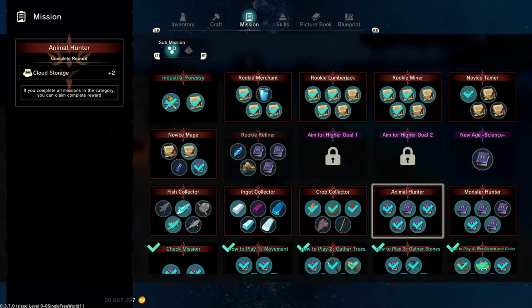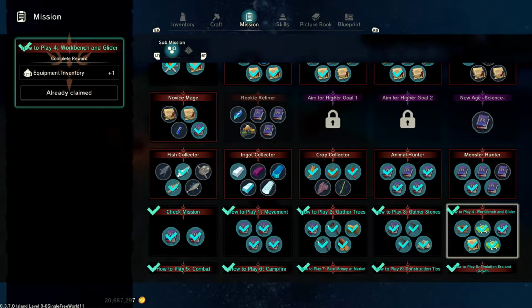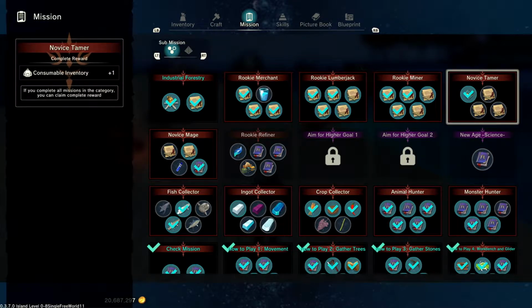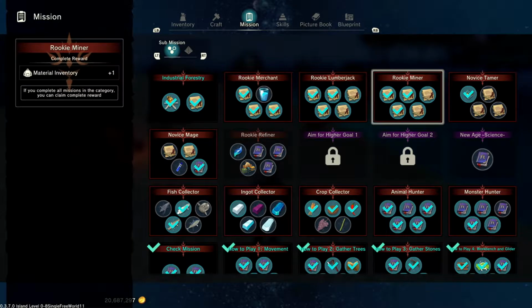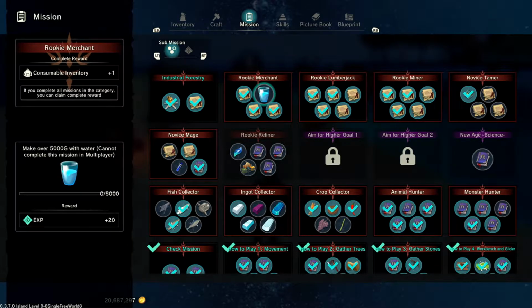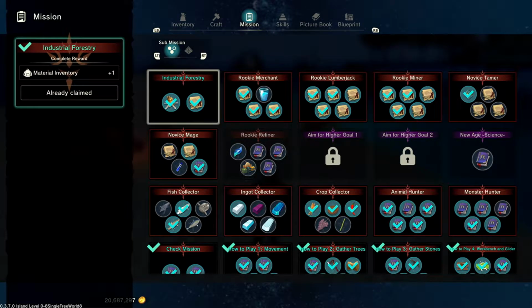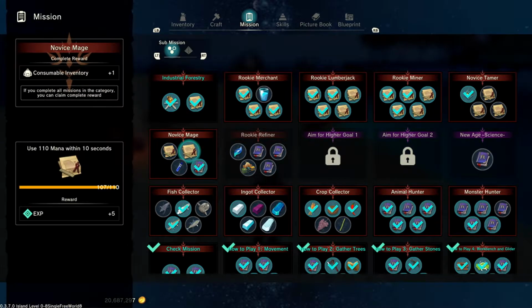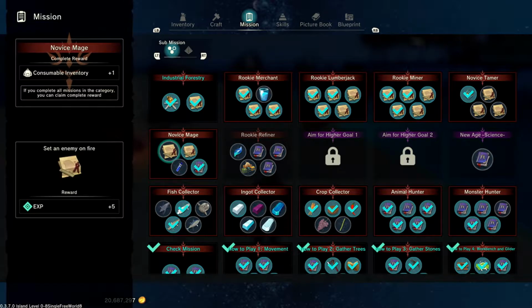Okay, so this just gives you cloud storage, animal hunter, cloud storage, monster hunter, cloud storage. All these are complete. The tamer one, these give you more, but these take forever. This one takes forever. And then Novice Mage. Wow, I haven't used 110 mana within 10 seconds. That's interesting.